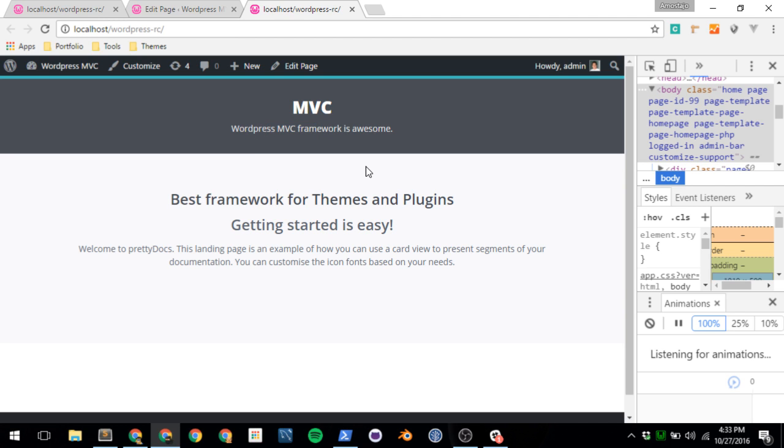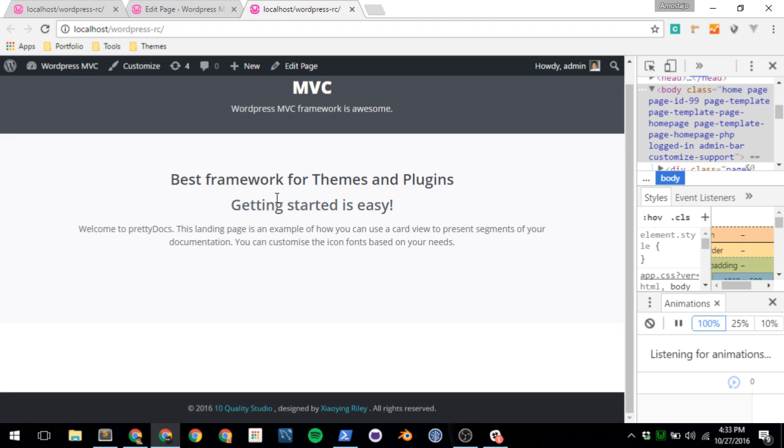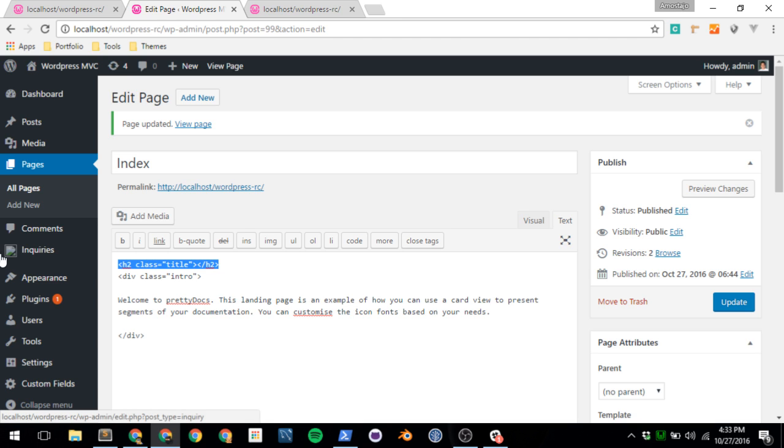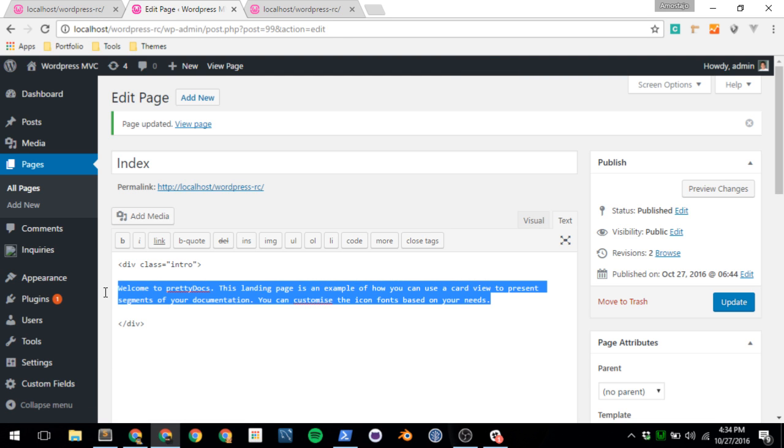Best framework for themes and plugins, and get started is easy. The get started is easy from here. So we are going to remove that tagline over there. It has a title. We don't want the title. We don't want any of this, just mere text.